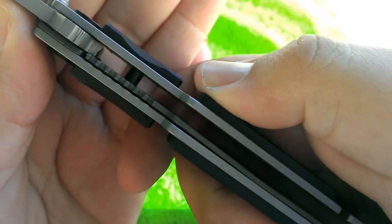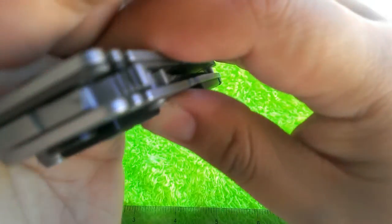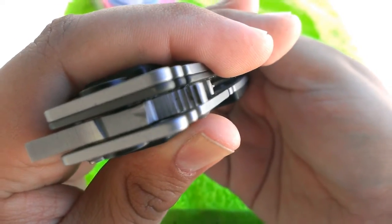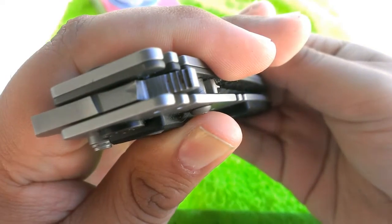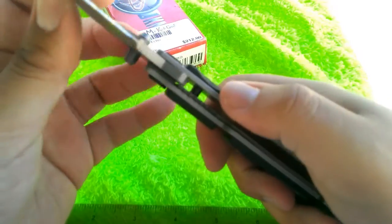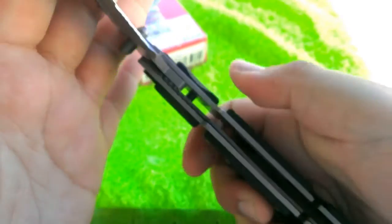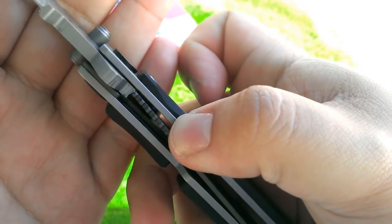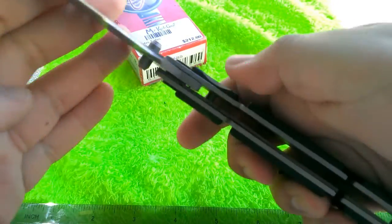Also interesting about this lockup — there's a little notch cut into the bottom of the tang. I assume they cut that notch so the lock would fit right into it, and in a perfect world that's exactly what happens when you open it nice and slow. But when you use the flipper or the thumb studs with an aggressive opening, that lock travels almost all the way to the end of the blade. The good news is, whether the lockup is early or late, there is no side-to-side or up-and-down play — it feels very solid regardless of where the lock lands.